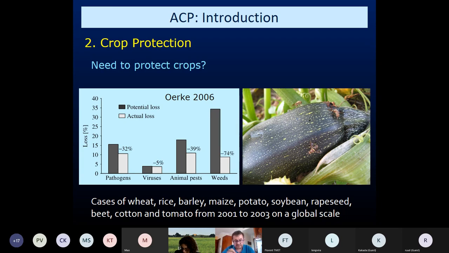And the point I wanted to stress is that even with the current crop protection, I mean with pesticides, we lose a lot of yield and a lot of production. It's why I show this slide, just to say, for example, on the right of the slide, you have a photo of some fruit flies on a courgette, and even if you spray a pesticide on that, it will be completely ineffective. So I stress that even if we use pesticides, it's good for the mind, because you can consider that we have done what we have to do. We sprayed pesticide, but we have also to say that in a lot of cases it's not effective.